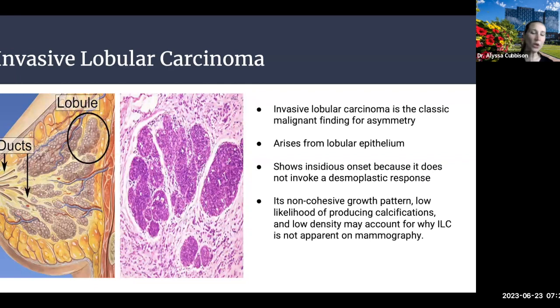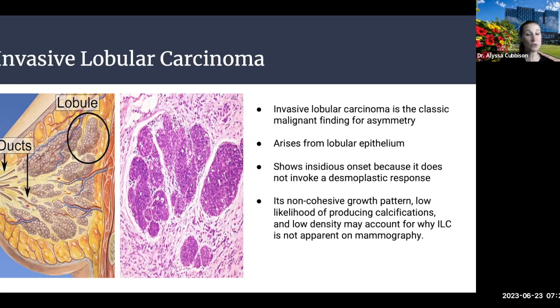Well, although asymmetries don't have to be invasive lobular, that's always the etiology or the pathology we're most worried about missing because they pathologically lend themselves to more subtle imaging. I say that because they arise in the lobular epithelium. A classic invasive ductal carcinoma, our most common type of breast cancer, incites what's called a desmoplastic response pathologically. That often explains the distortion and the spiculated appearance that we see.